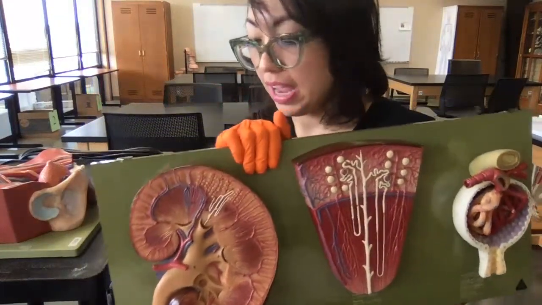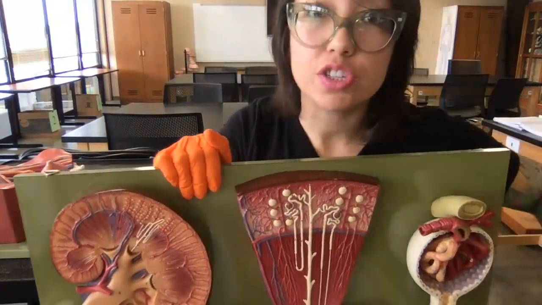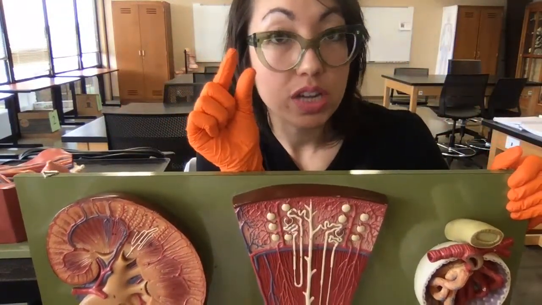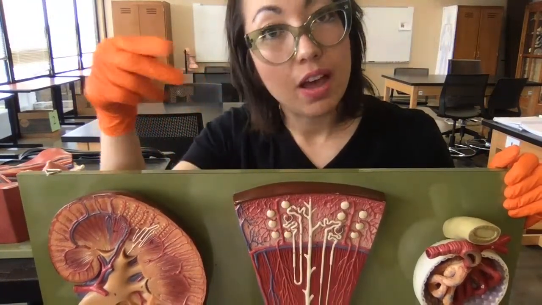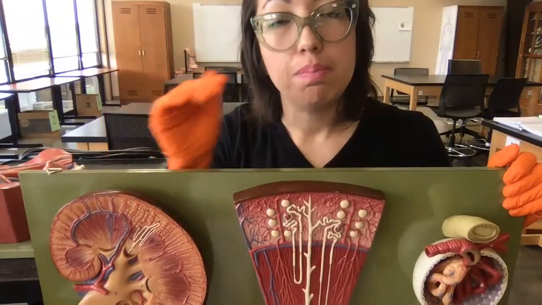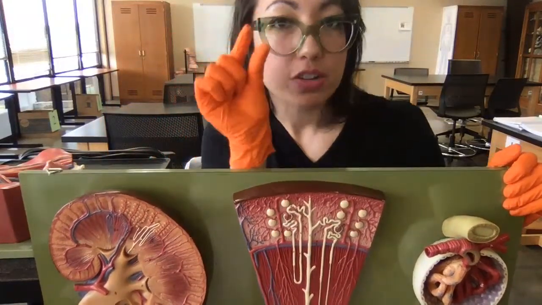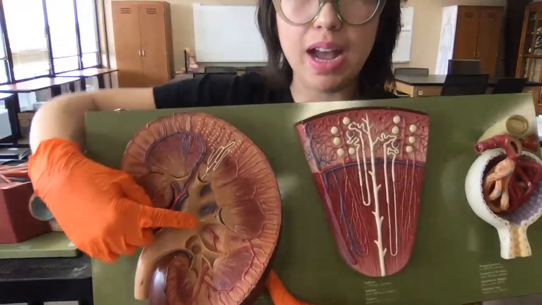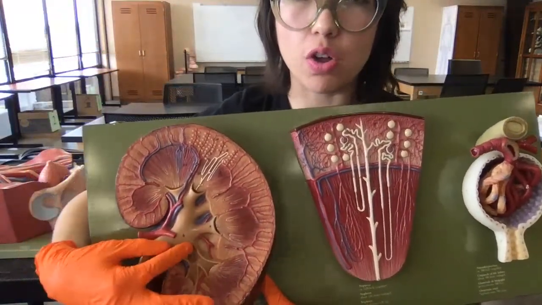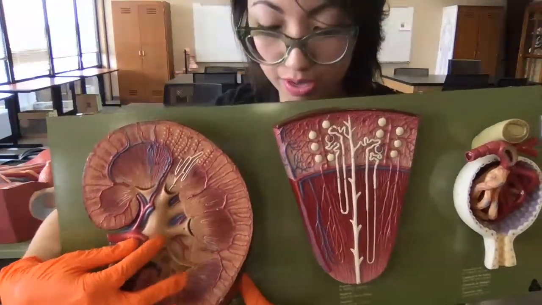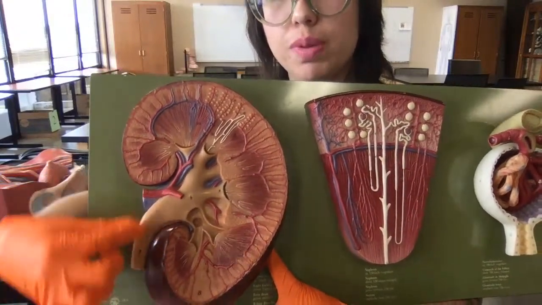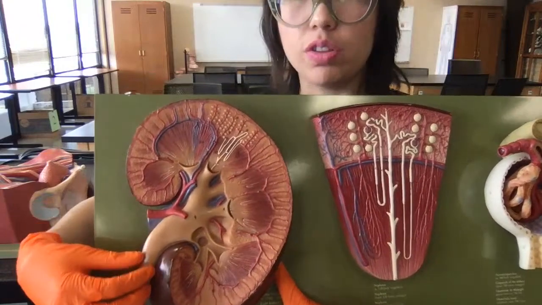So again, remember that in A&P, a lot of the terminology we use is very descriptive of what it looks like. So the minor calyces are going to be smaller tunnels. The major calyces are where we have more than one minor calyx meeting up, and it's a bigger tunnel. So minors are smaller tunnels, majors are bigger tunnels. And those major calyces will meet up into this portion called the renal pelvis. So this right here is the renal pelvis, and that renal pelvis is what connects to the tube exiting the kidney called the ureter.